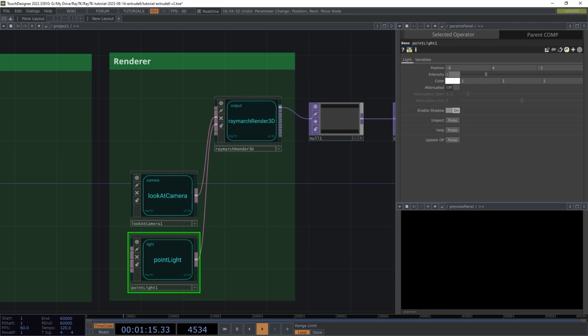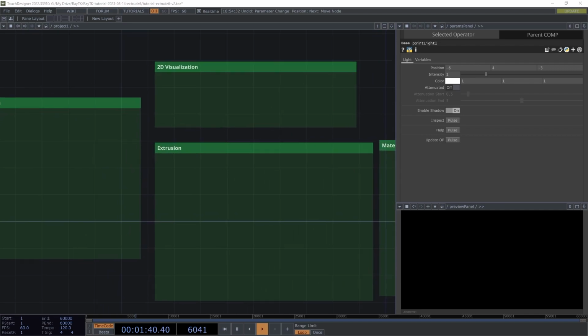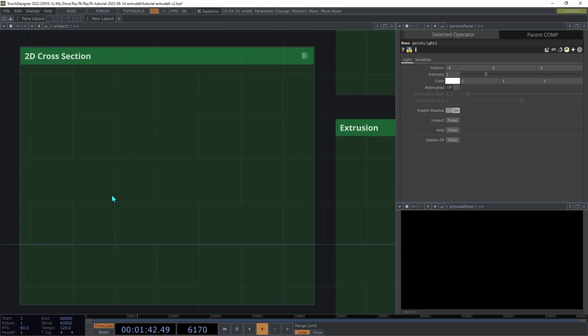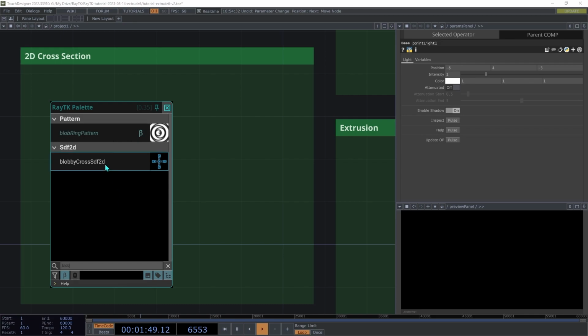The SDF in this scene is going to be created using a 2D cross-section that will extrude vertically. So first we need to create that 2D SDF. Open the palette again with Alt-R and create a blobby cross SDF 2D.